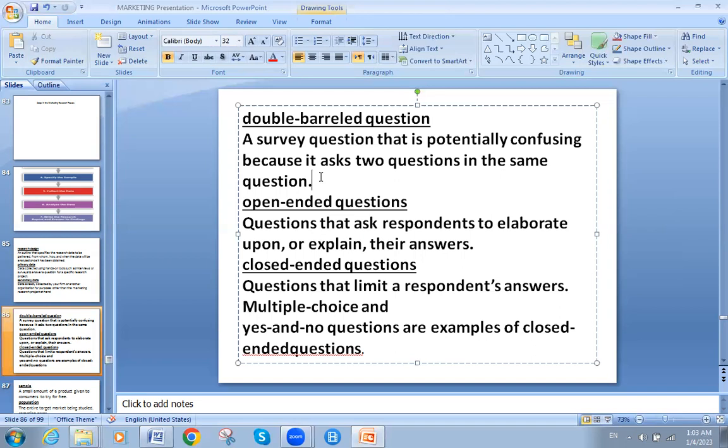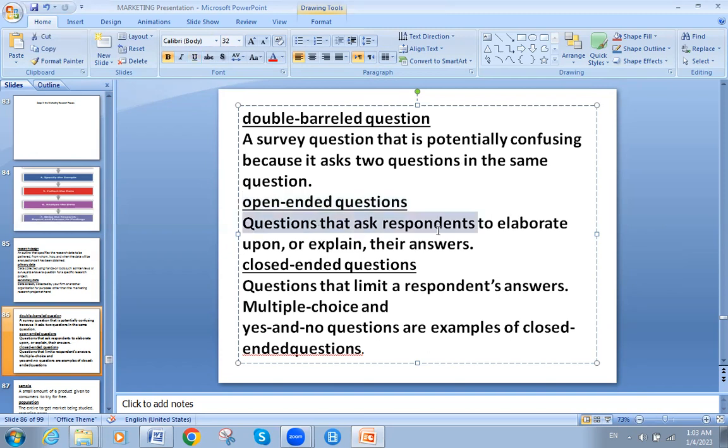No. Do you like to drink soda? This will be one question. And what kind of soda do you like to drink? This will be another question. Don't put both questions together. If you put two or more questions in one question, we call it a double-barreled question. Open-ended questions: you leave for the respondents a chance to write their answers. We call it open-ended questions.